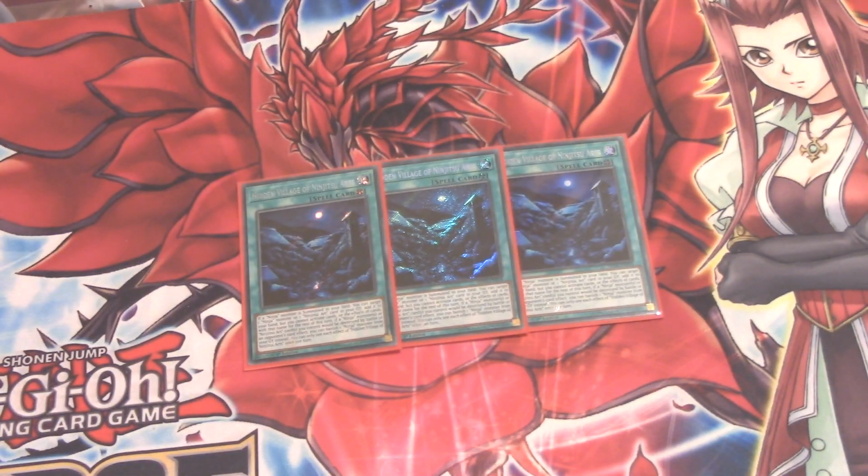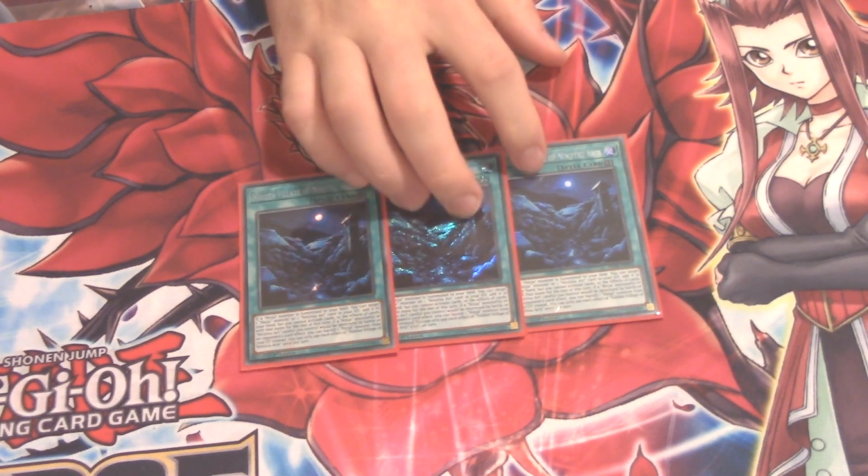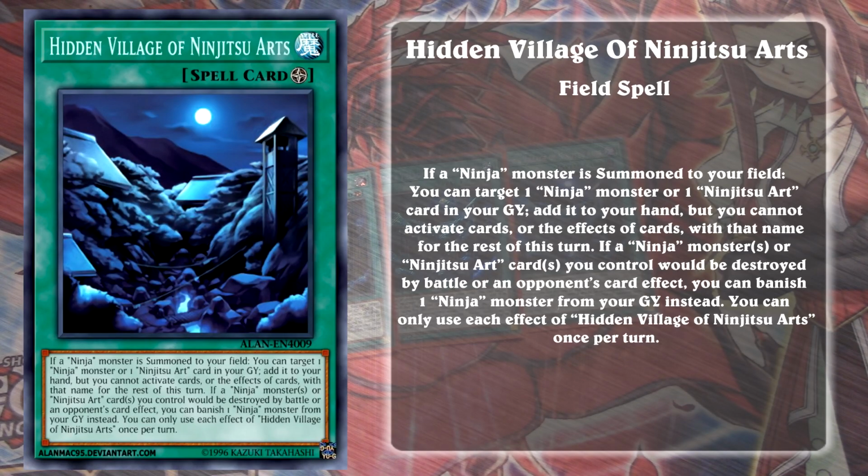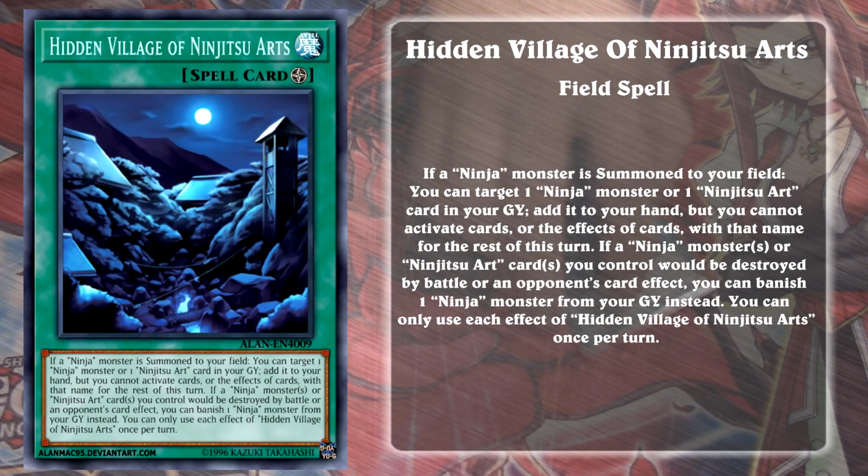Very good spell card, pretty much. A field spell card that came out recently for ninjas in Shadows of Valhalla. Very, very good card. We'll put the card text up on the screen if you want to pause the video and actually read it, because it's actually a pretty good card.